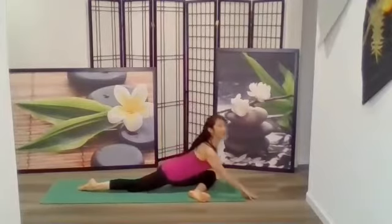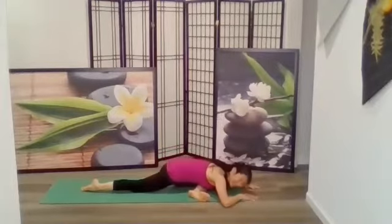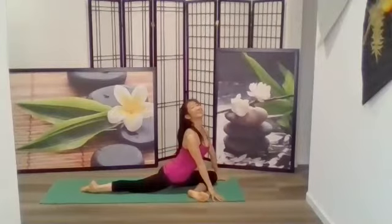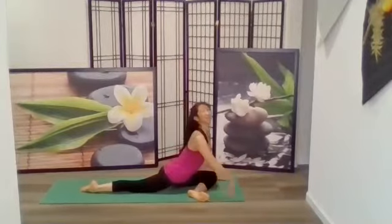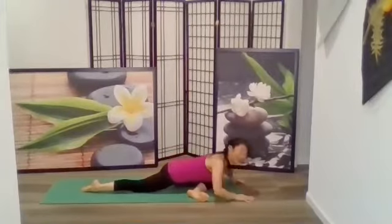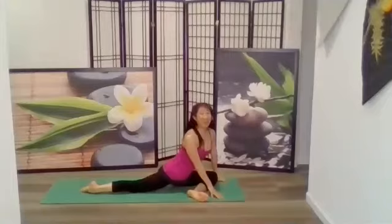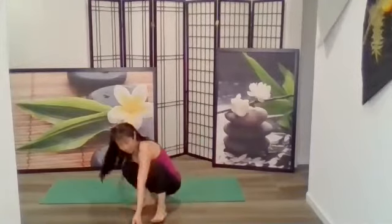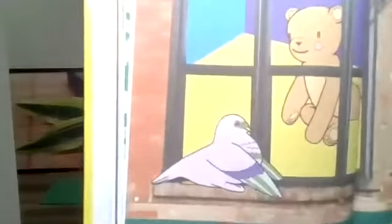Ready? Let's go down, pigeons. And come up. Good stretch. Good, let's do that one more time. Come down. And up, good stretch. Then they did the boat pose. Oh no, the bridge pose. So the next one, after the pigeon, was the bridge pose.